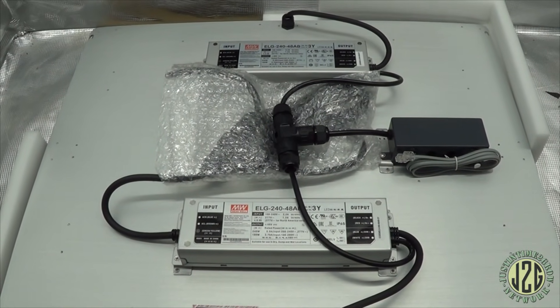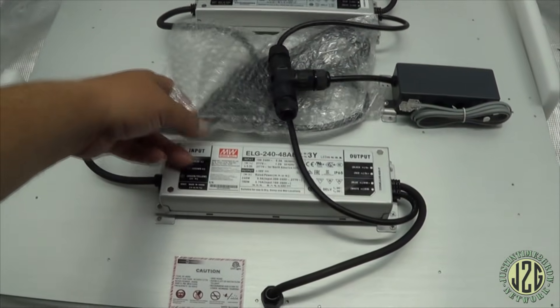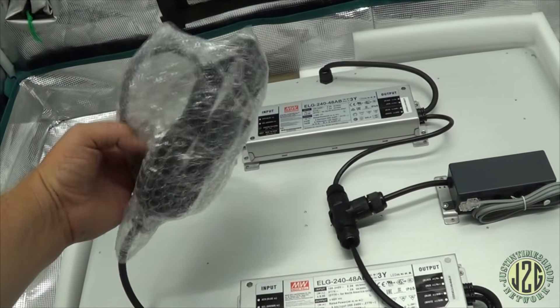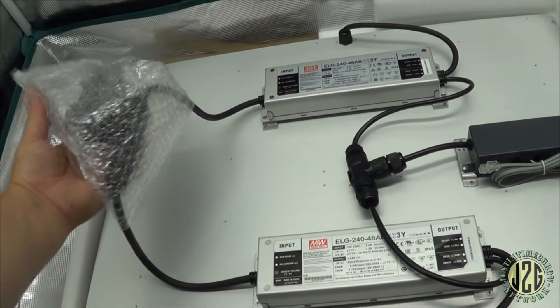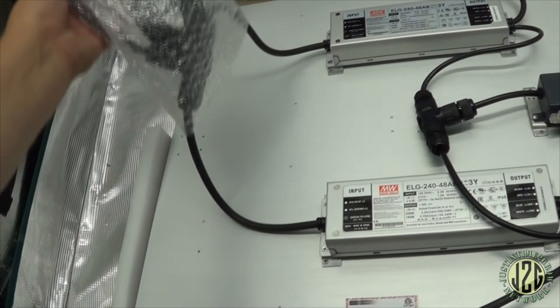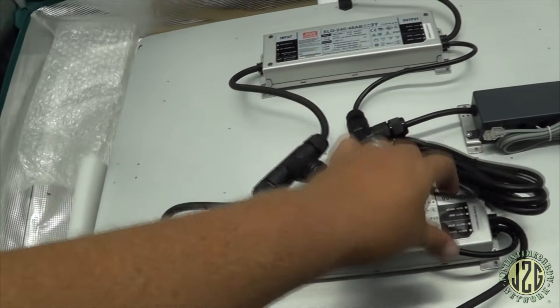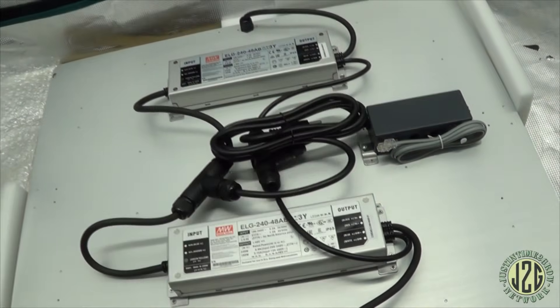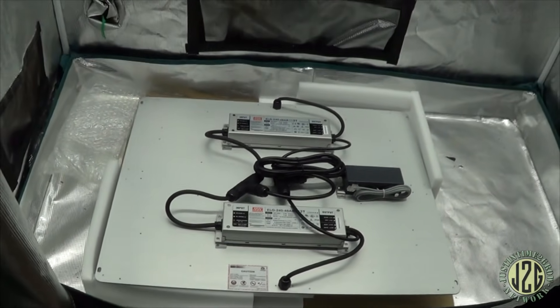Super easy, super basic. Not a whole lot of stuff to go wrong. If something does go wrong, it's super easy to troubleshoot - it's either going to be a diode issue or a driver issue or the dimmer. You only got three components really. I like the simplicity of it. Has one power plug so you don't have to plug in both drivers separately. Yeah, it's all set up and ready to go.